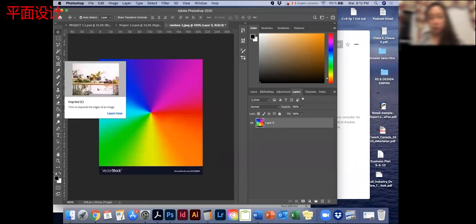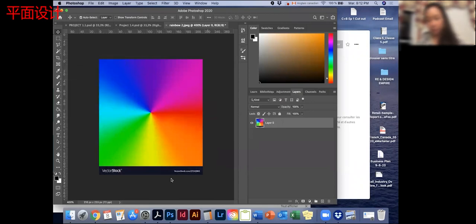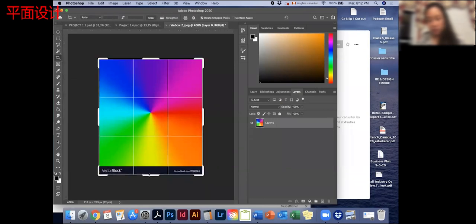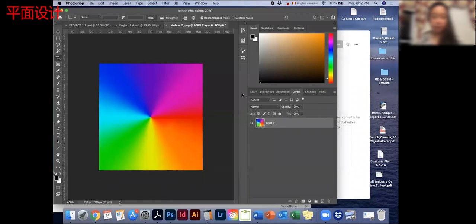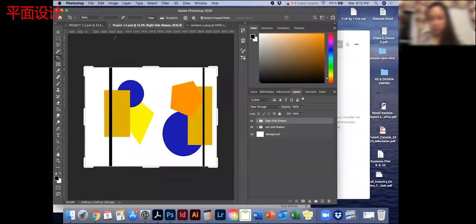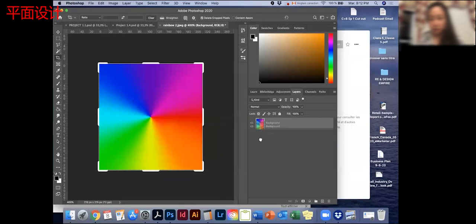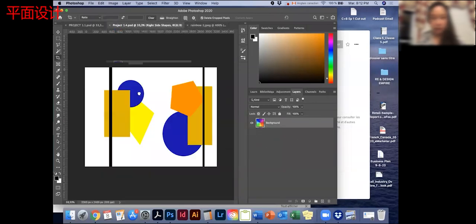So what you can do here is go to the crop tool, because I don't want this bottom, right? So I'm going to go to the crop tool, and before you can edit it, make sure again to double click background so it unlocks, so you can change it. Then after it unlocks, you go to the crop tool. We're going to drag this here, enter, okay, call this background, name it. And then to take it from this tab to this project, all you have to do is hold it, drag, drop. It's tiny here, that's fine.